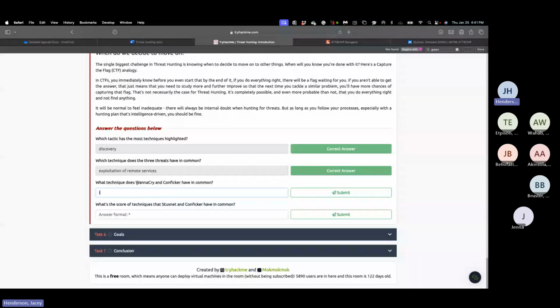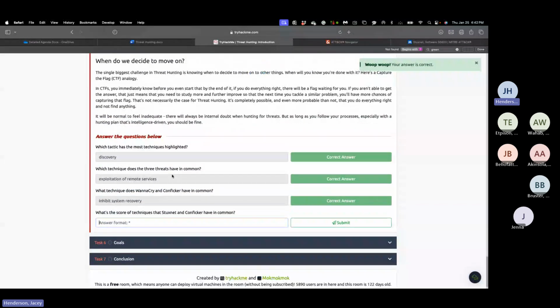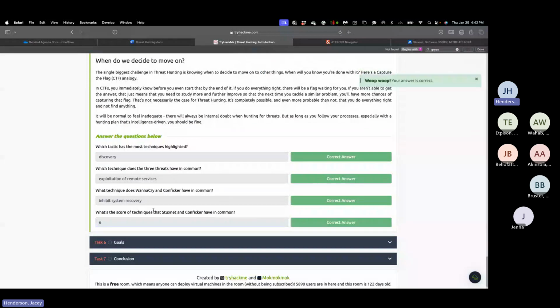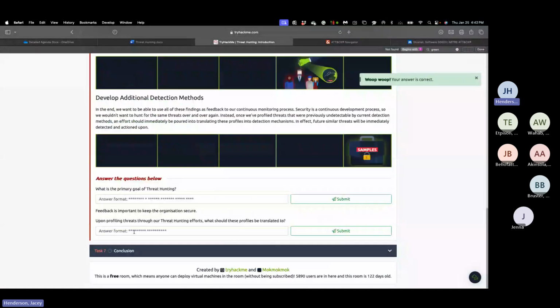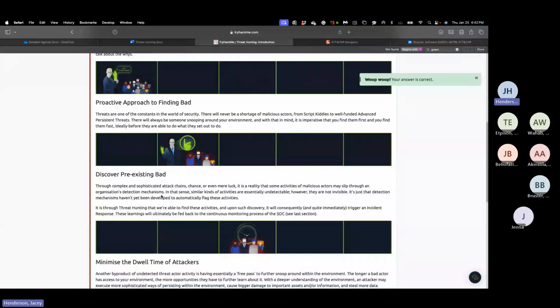And then what is the score of the techniques that Stuxnet and Conficker have in common? I'm just going to give you the answer. It's 6. We don't need to count.